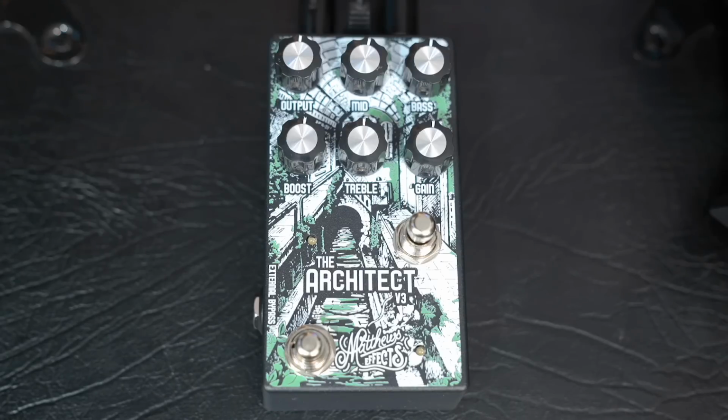So let's move on. All right, so now we're on to pedal number 4 of 5. We're now into the world of gain and overdrive and that kind of things. Now we've done reverbs and modulations. So we're now into the Architect V3. Essentially what the Architect is a clean boost and overdrive that you can control independently.